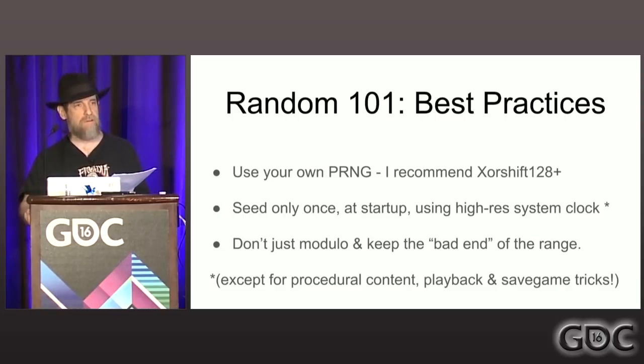Some web browser JavaScript RNGs have very uneven distribution, and you don't want to get stuck with junk like that. More importantly, if you use your own code, you can guarantee matching results on multiple platforms, given the same starting seed. Even if you have to port your game to a different language, you can port the RNG math and still achieve this. That's very valuable as it enables a lot of the tricks we'll be covering in part 3 of the talk.